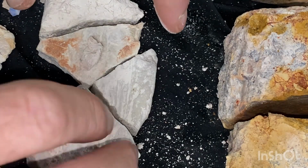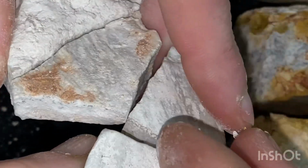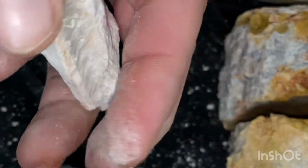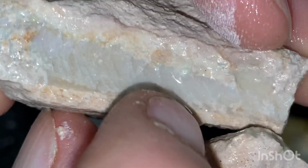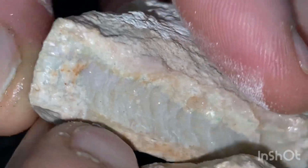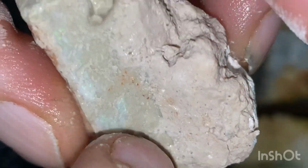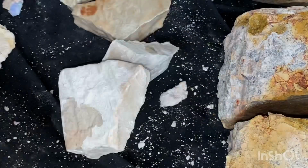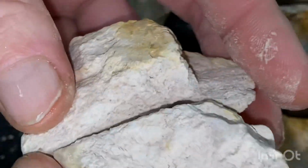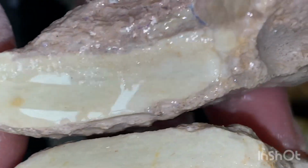So down to some matrix. This is some of the hard matrix that came out. There's something like that in the ground. This is the bits I wasn't too sure if it goes all the way through, or if it's just a painted lady and the host rock on the inside is what broke up and it just got surrounded. But later on I'll probably clean it up and see what it does, if anything. But here we have definite hard matrix, so it had a bit of colour in it, so we brought it back.